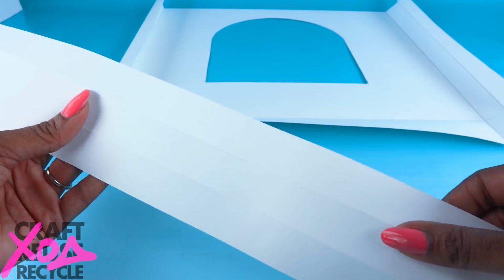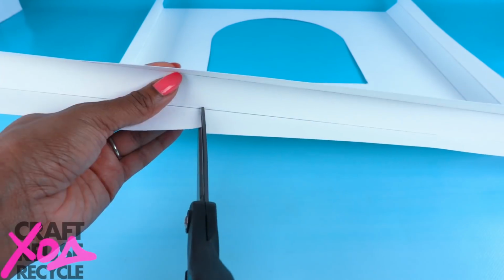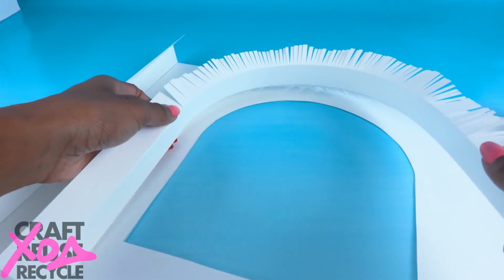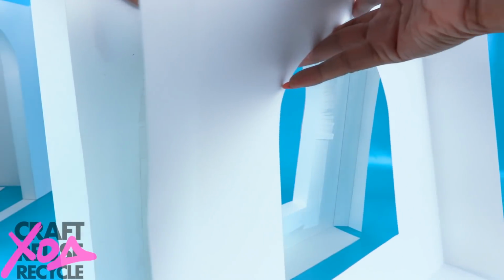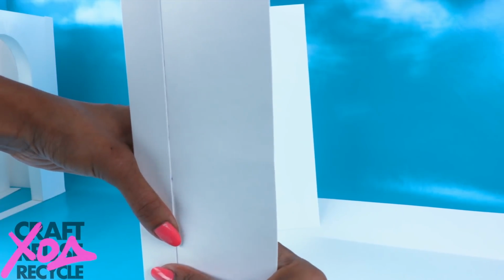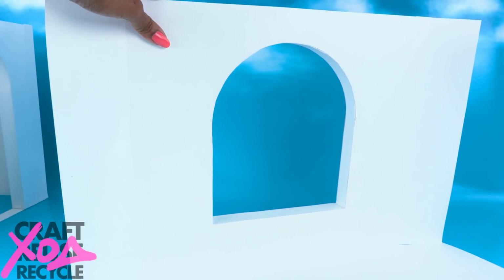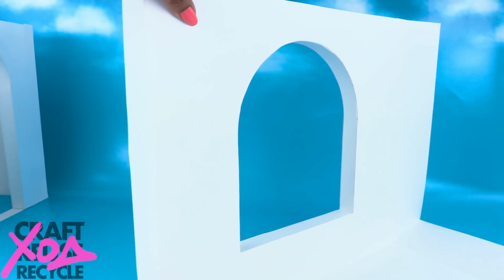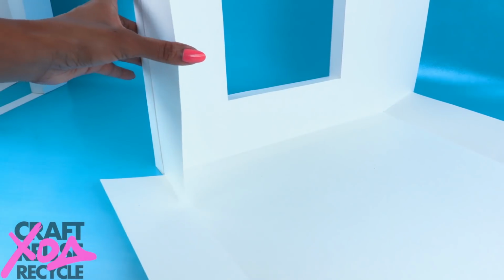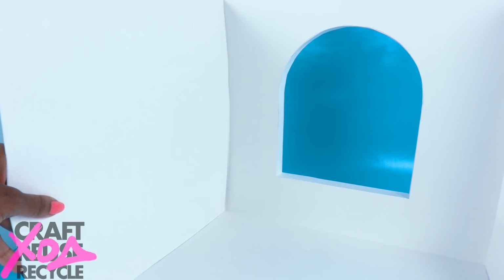Cut that 3-inch strip of poster board, fold over the edges 1 inch, make small cuts, glue it around the arch, glue the other piece in front, making sure you glue down those side tabs, and now we have a nice big window. I think this one came out way neater than our archway. I'm totally getting better. Now let's fold over and glue those sides. Glue on more poster board to finish the walls.